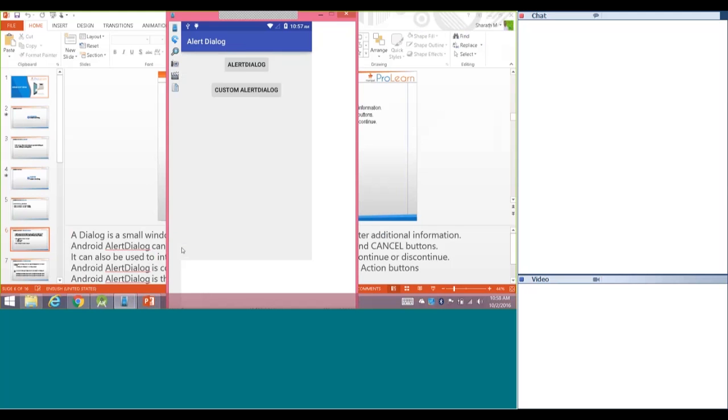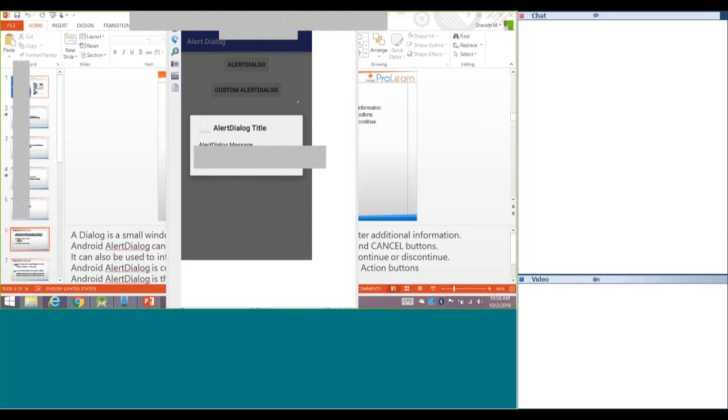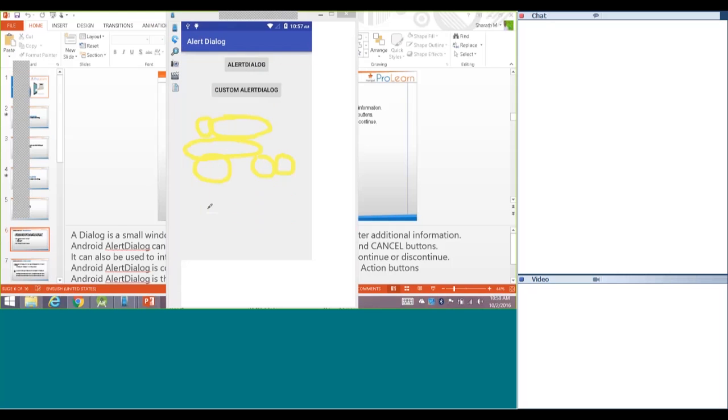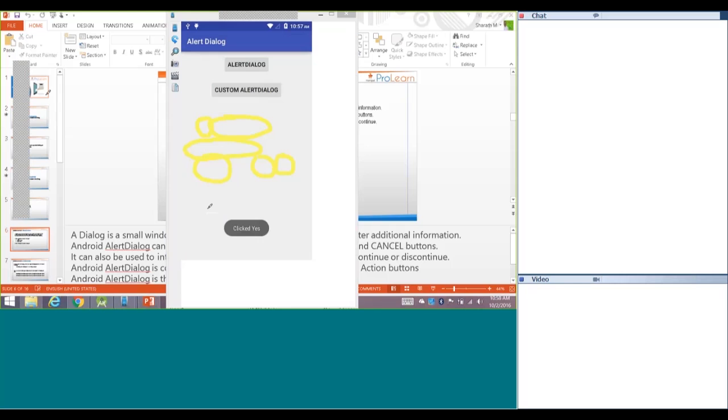So when I click on this alert dialog, you can see this alert dialog, right? Here you can see that an icon is displayed. You can specify the title over here. You can specify the message over here, and the cancel button, no button, and yes button. So 3 buttons you have. This is nothing but the alert dialog.